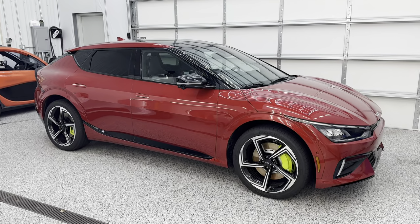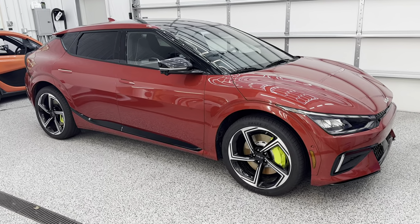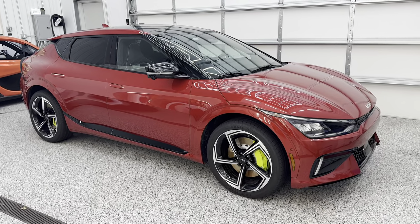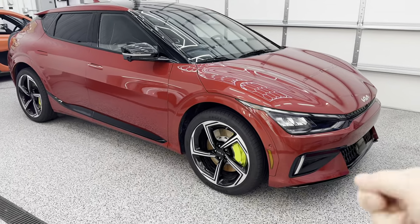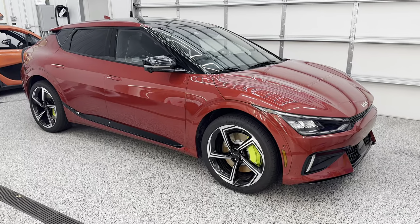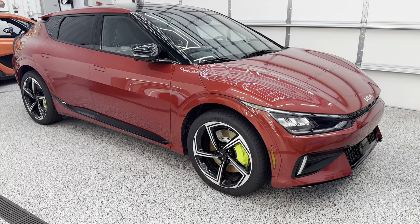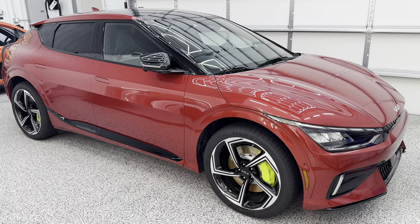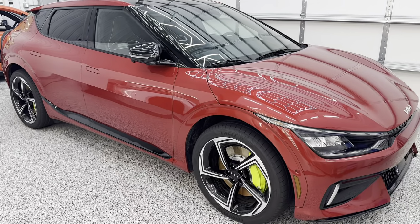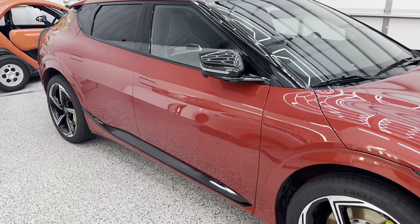So the reason that I kind of find the Kia EV6 GT a little confusing is I wonder who is buying specifically the GT variant of this. So this is Kia's EV6 turned up to 11, 576 horsepower on this thing, all-wheel drive monster. Kind of almost aimed at a track-focused vehicle, but with a lot of compromises. So as a daily driver, you have a very stiff suspension. I personally find this thing very, very stiff for kind of what it is. That's just my personal opinion.